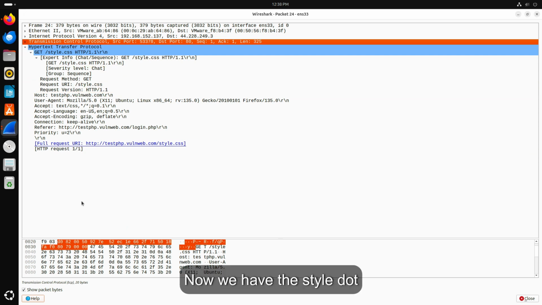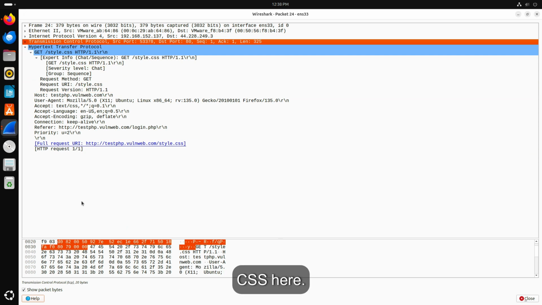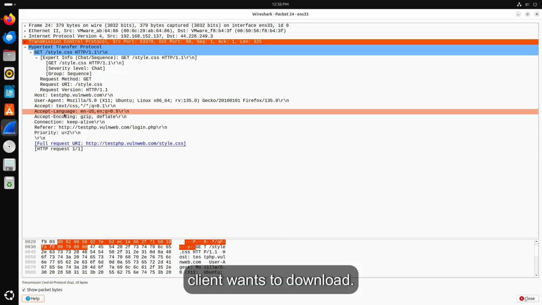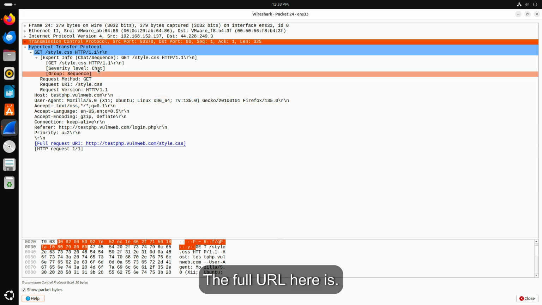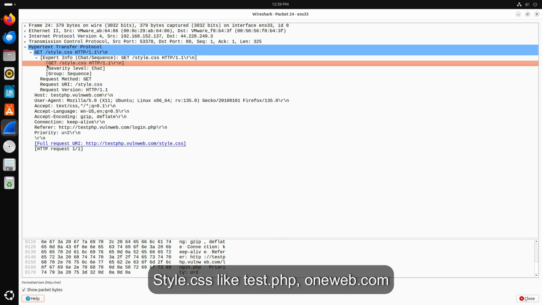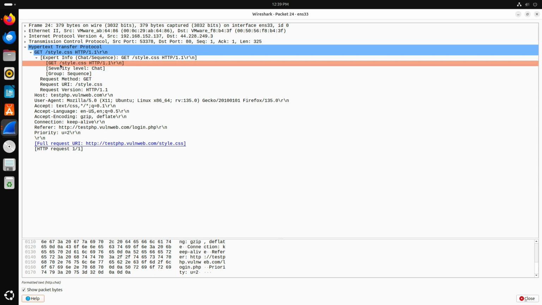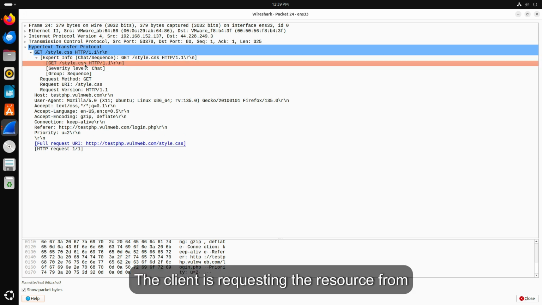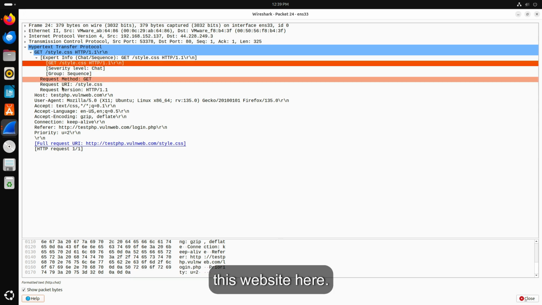Now we have the style.css here. This is the CSS file that the client wants to download. The full URL here is testphp.vulnweb.com style.css. The client is requesting the resource from this website here.